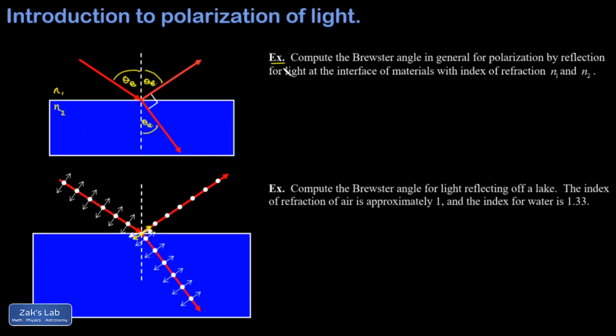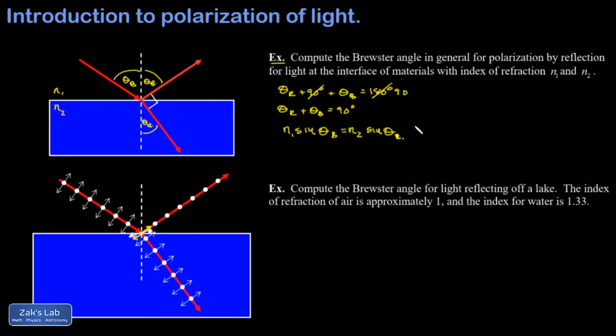And I notice right away that theta r plus 90 degrees plus theta b is equal to 180 degrees. Those add up to a straight angle. Subtract 90 from both sides, and I get that theta r plus theta b is 90 degrees. Now we also want to relate the refracted angle to the Brewster angle, and we use Snell's law for this.